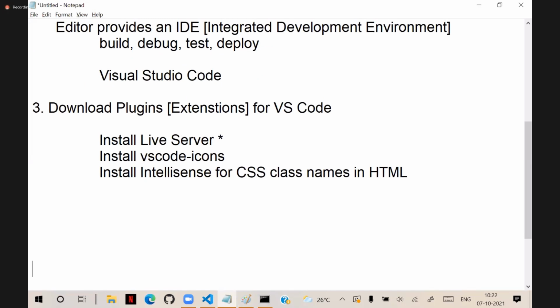That means when you are learning HTML and CSS, while typing itself, it will show suggestions so that you don't need to remember much, and you can easily select what you are looking for. Even if you misspell, it will give you a suggestion. You can select from there. That will be very easy for us, because on the web, hundreds of thousands of things you have to remember. That's very difficult. You can't remember them as a beginner. Later, when you learn CSS, more than 1,000 attributes will be there. You can't remember everything.